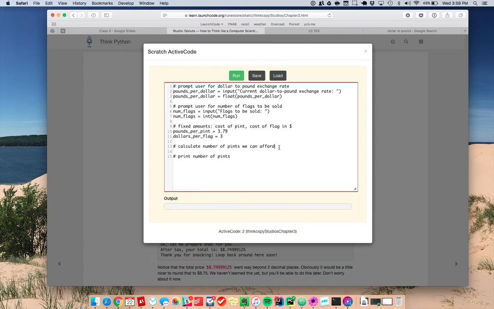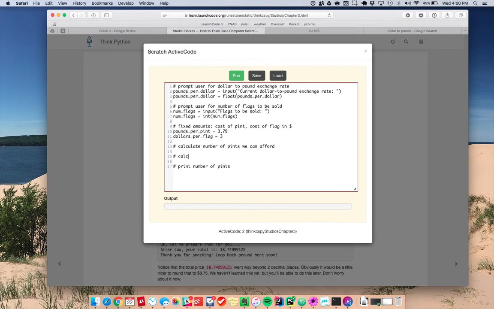Okay, so now I've got 4 different numeric variables that I'm going to use in my calculation. I've got pounds per dollar, num flags, pounds per pint, and dollars per flag. So I'm going to need to calculate the number of pints we can afford. This is going to take multiple steps. So let's break down and think about how we're going to get to the number of pints we can afford. Well, first I probably need to know how much money I'm going to take in by selling all these flags, right?